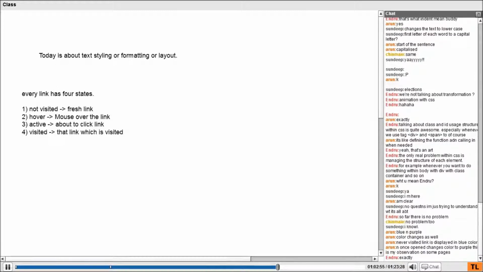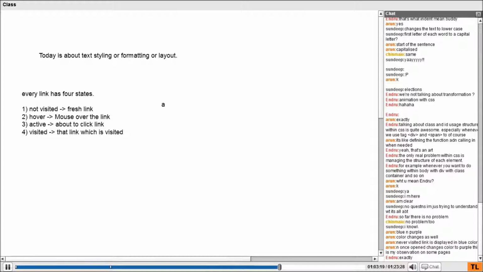Okay. So let us see how we can do this. These states can be styled using pseudo classes or pseudo selectors. Pseudo selectors are not really selectors, but these are states. So how do we do it? We put a tag, which is the a tag, and a colon.